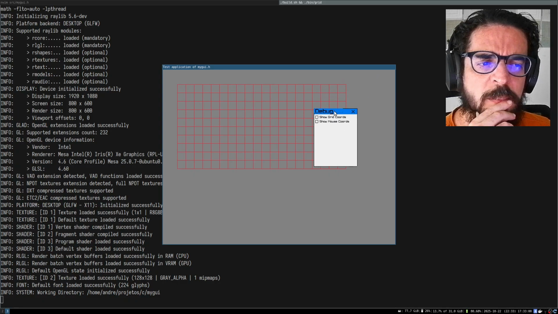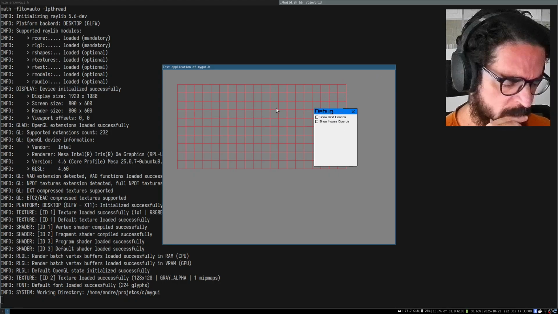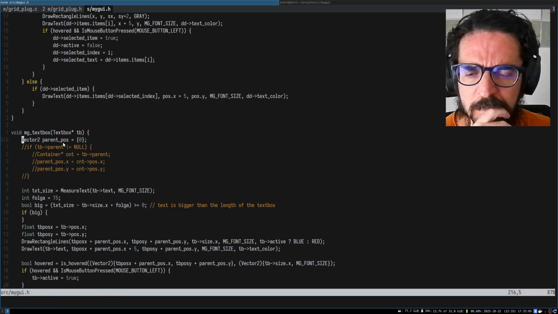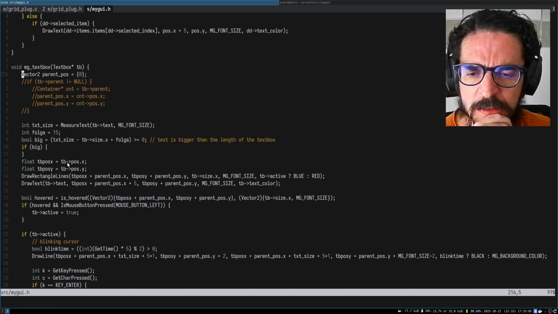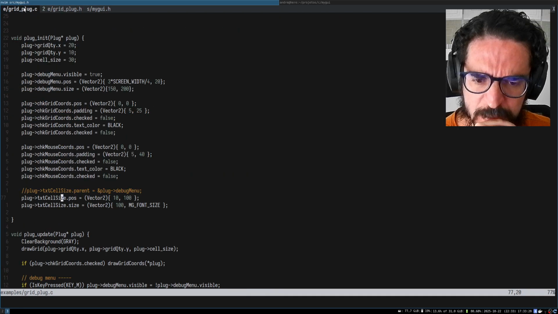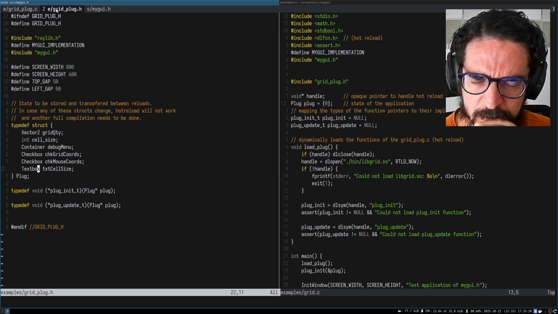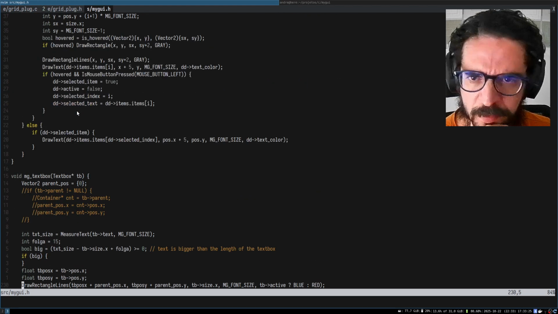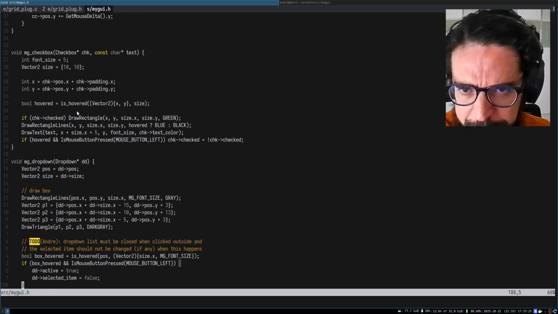How is this happening? This position is being updated when I change the coordinates of the container.